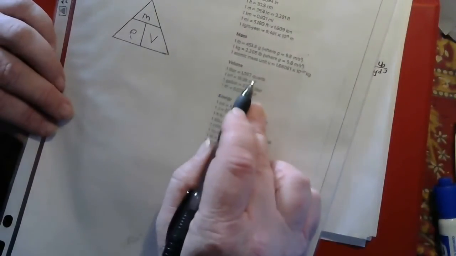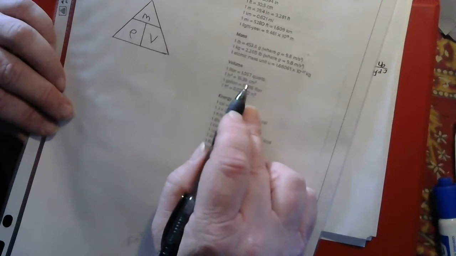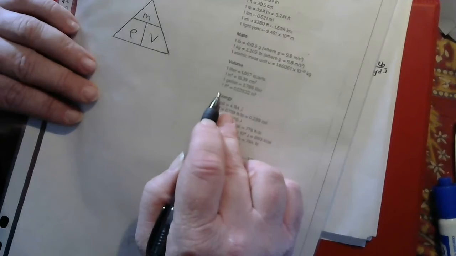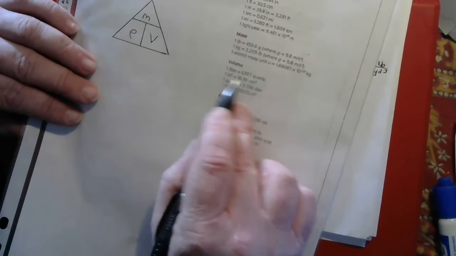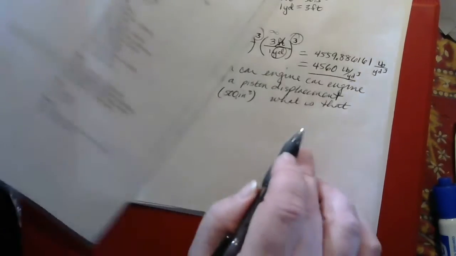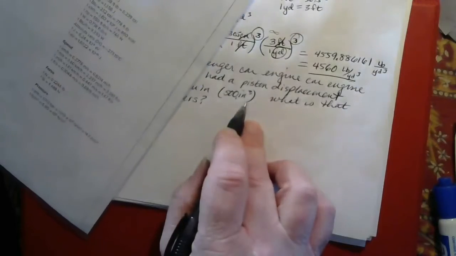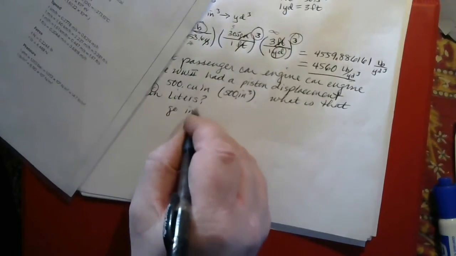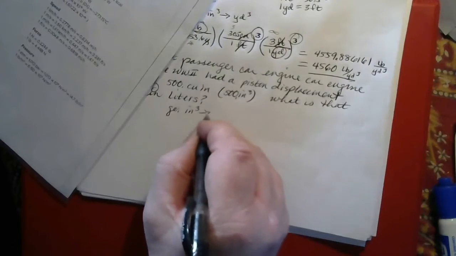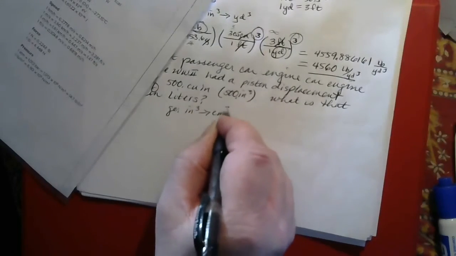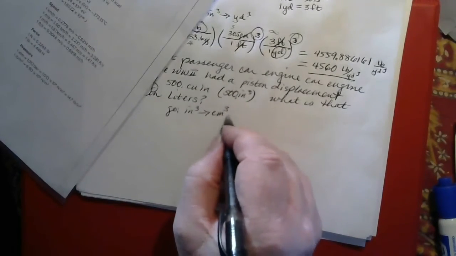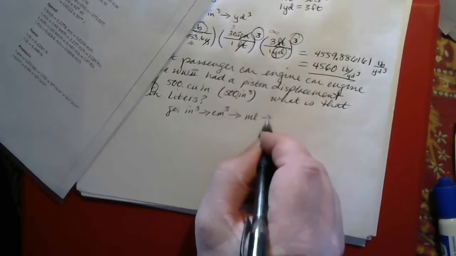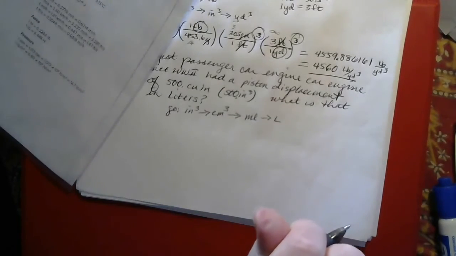So we have 1 liter quarts. Oh, well, look, we have 1 cubic inch in cubic centimeters. That might help. So I think that's the one we need to use. Because if we can go from cubic inches to cubic centimeters, we can just remember that cubic centimeters are the same thing as milliliters, and then we can go to liters.